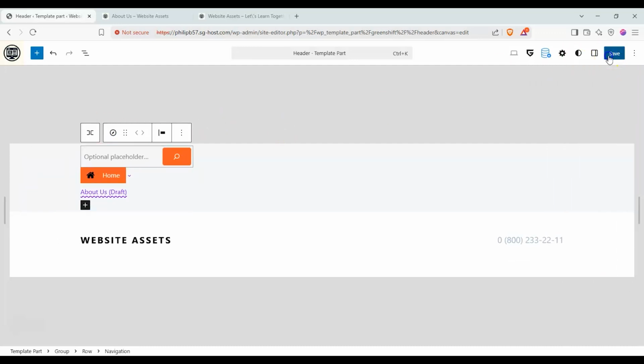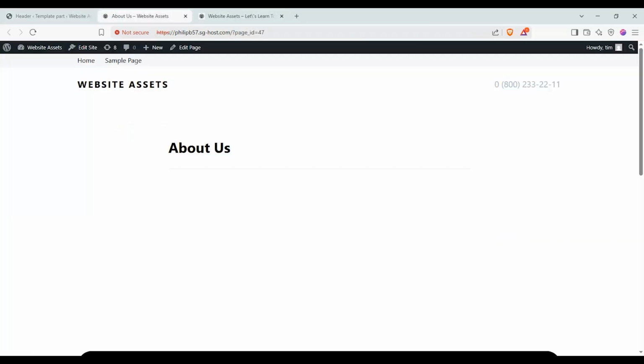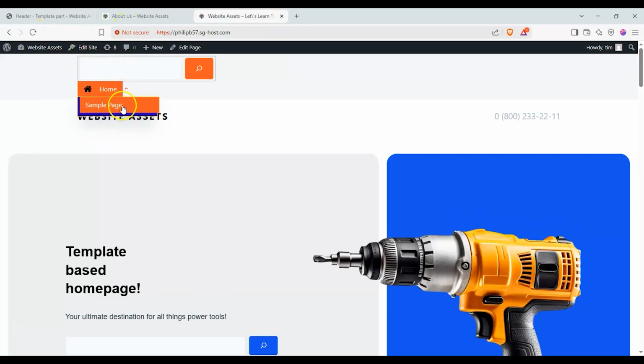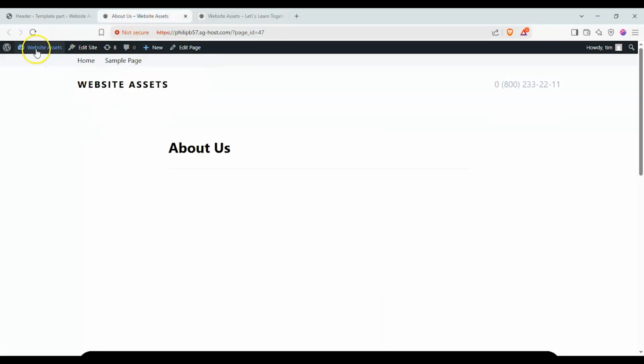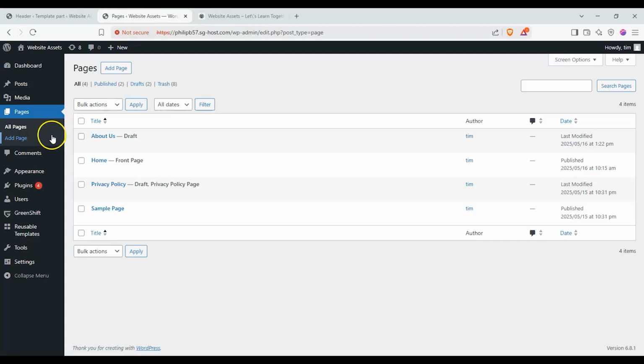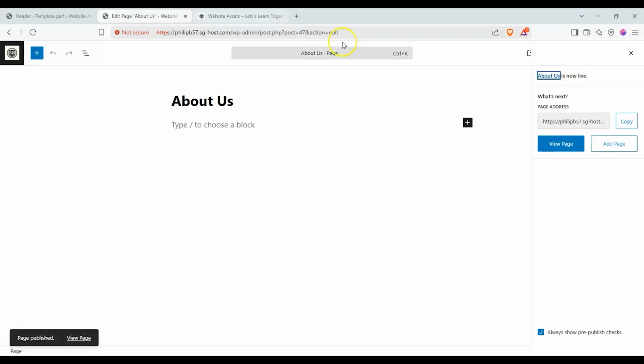And that's how you set up your menu in the Greenshift FSE theme. So let's go ahead and reload this, and you can see now we've changed up our website. Now, just real quick, let's go ahead and visit our dashboard and publish this About Us page. So I'm going to go to Pages, and we're going to find it over here, About Us, right? And we're going to go ahead and click on Publish from here. Click on Publish, and yeah, we're going to publish that.